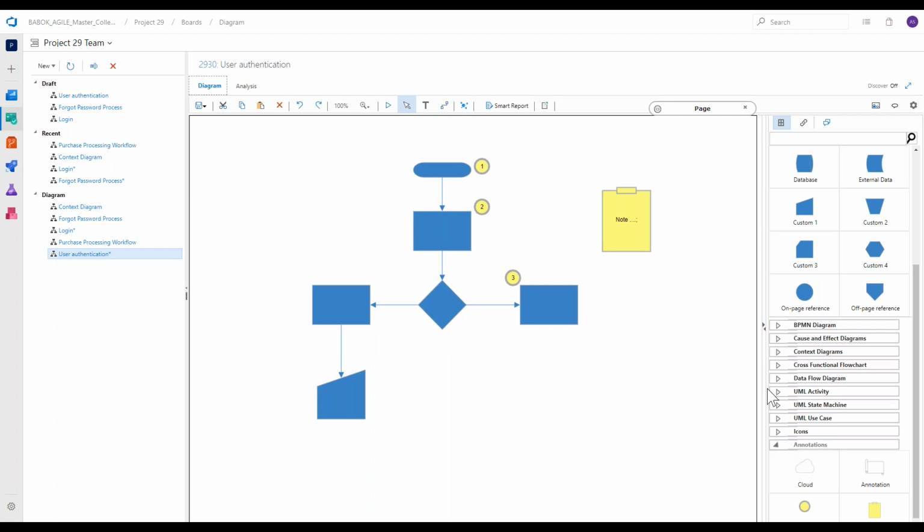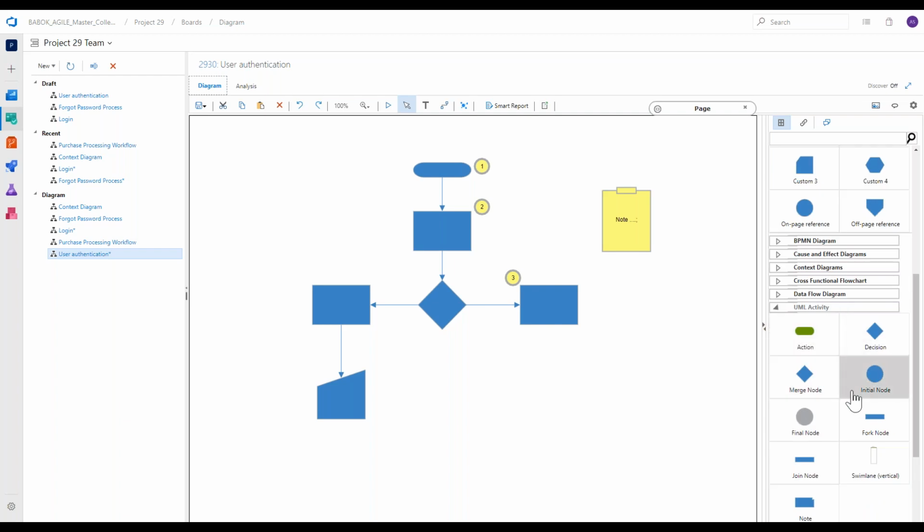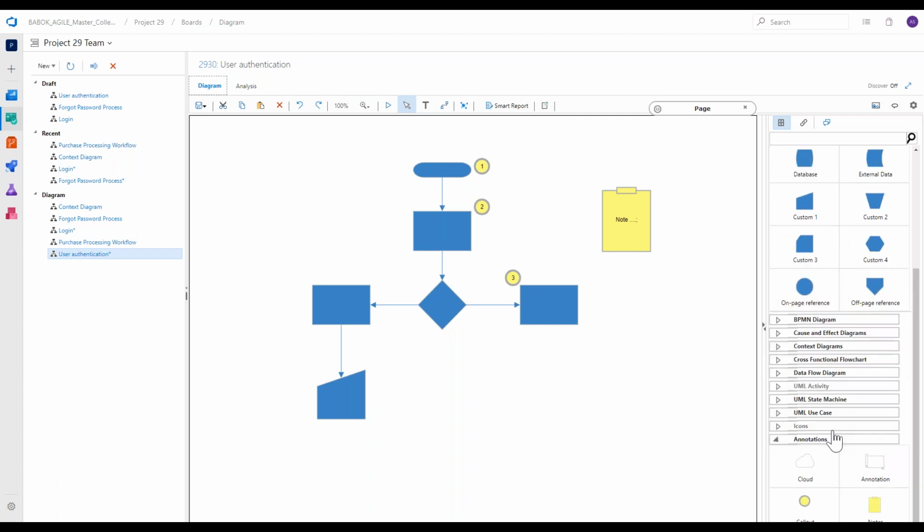The one thing that you'll see is that depending again on the type of diagram stencil you're using, you'll obviously have different types of shapes that are available to model what you need to. Within the UML activity, you also have the vertical swim lane. Again, works the same way as the other one I showed you, and so on.